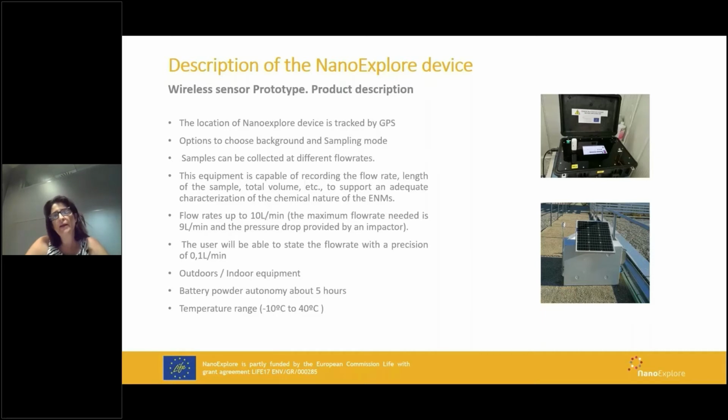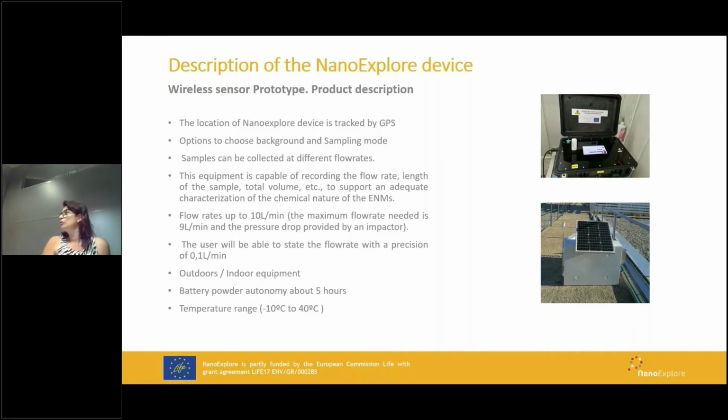Other properties of this NanoExplorer device: it is geolocalized with GPS, and that is important because when it is working with wireless, it is possible to upload the measurements directly to the cloud, and also in the application that will be explained later.